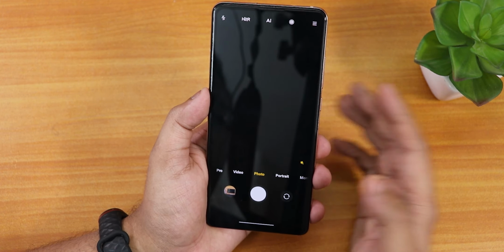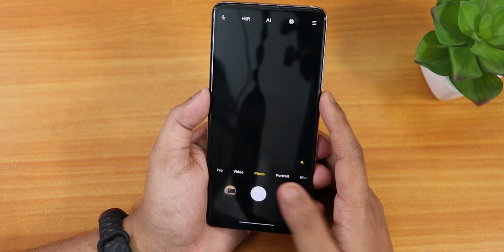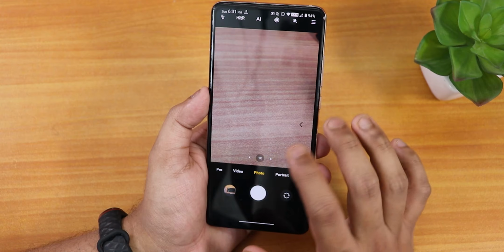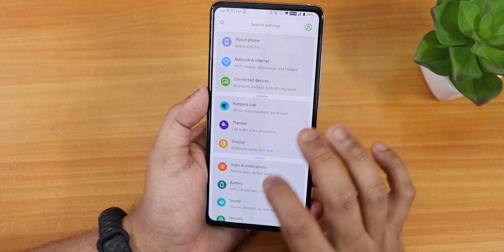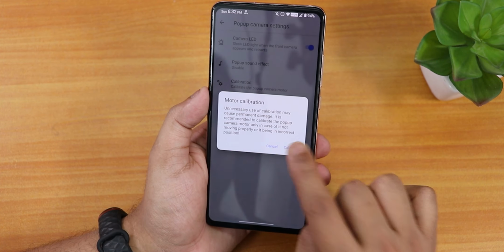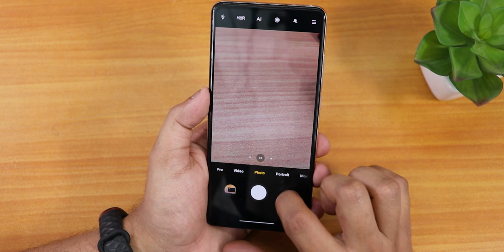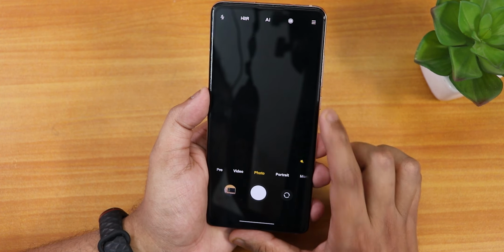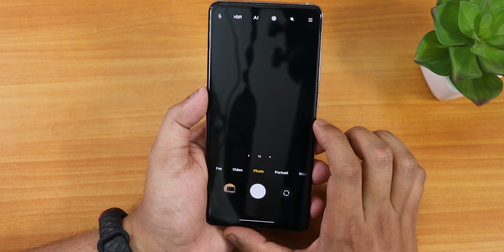No. So right now, again, as you are noticing, the front camera is not working. So yeah, this does happen, but I have seen it working after some time. So you just have to give it some time. Sometimes it does work, sometimes it doesn't. I'll do this calibration stuff one more time. So right now, as I have calibrated it, let me open the front camera. Still, it's not opening. It did fail me a couple of times.